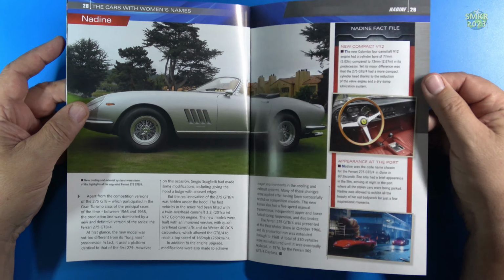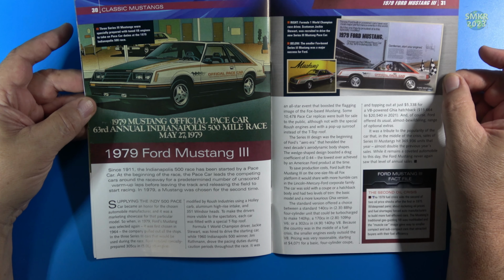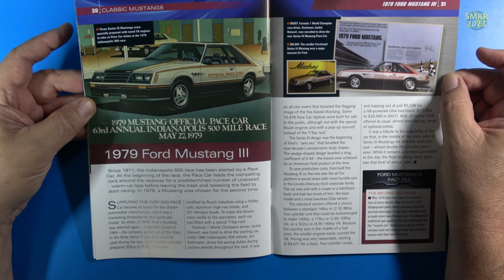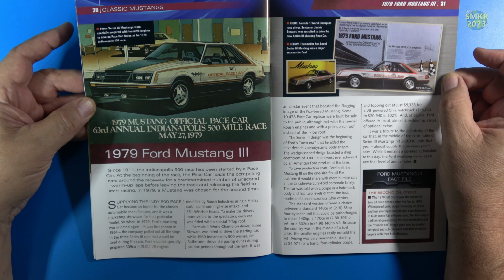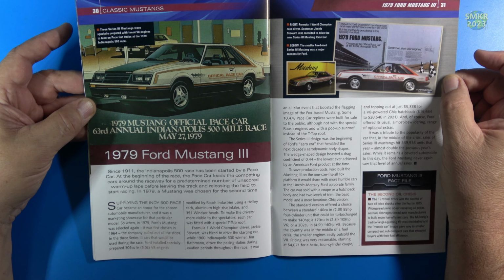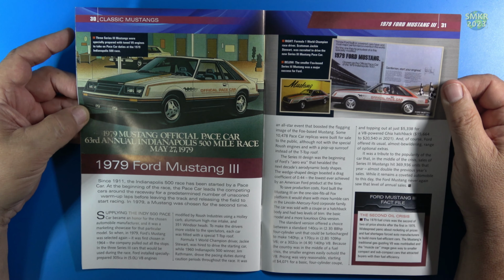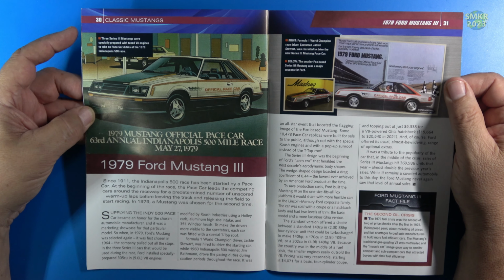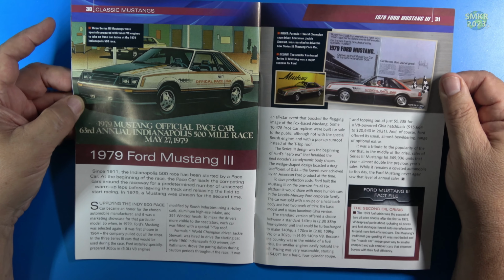Very cool there. And lastly, another article here on the official pace car for the 1979 Indianapolis 500, the 1979 Ford Mustang. Not the body style I really liked for the Mustang. I'm glad they went away from that and went back to the old school style Mustang.